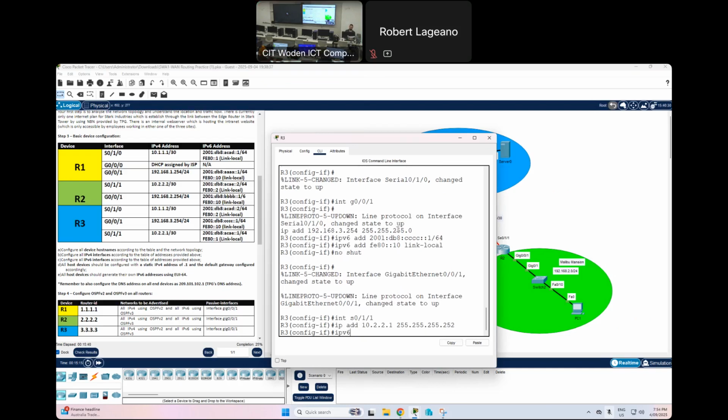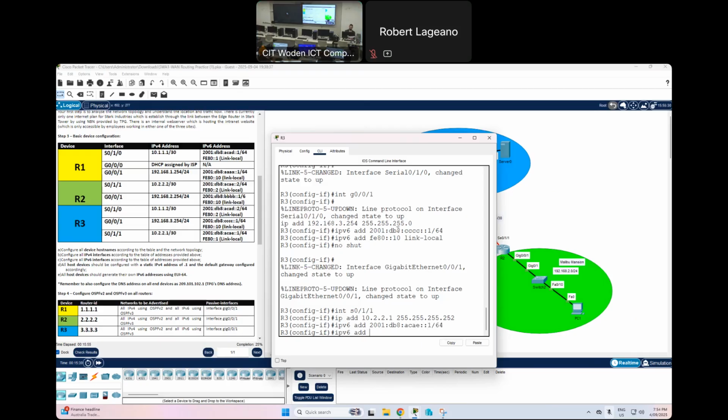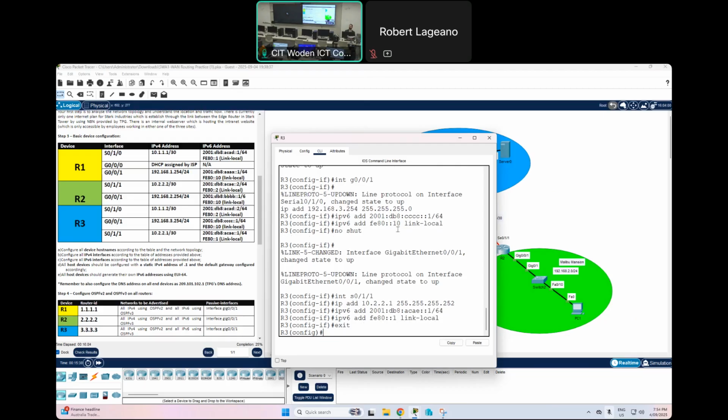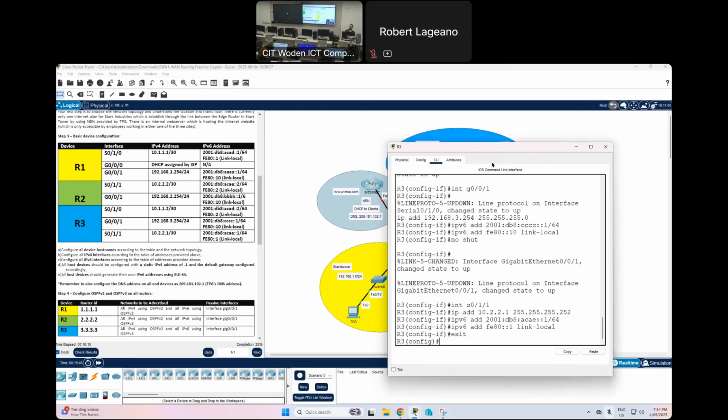So is most of this assessment just configuring IPs? No. What do you mean no? There's heaps of stuff after you do this. The OSPF configuration. Is that what we did last week? Check it out. I'm done with all the IP addresses on the routers. Incredible. Look at my percentage. We're on the way up.